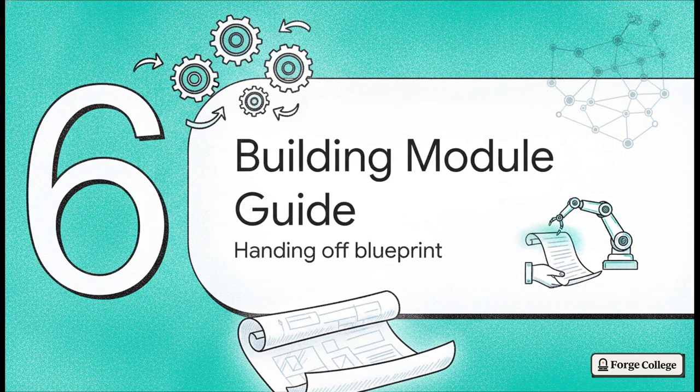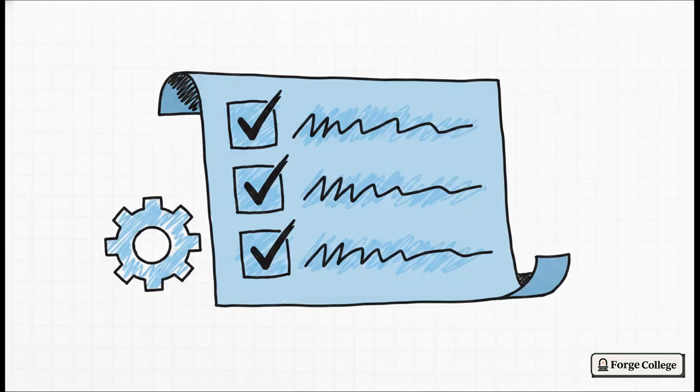Finally, part 6, building your module guide, handing off the blueprint. So as you gear up for your final capstone artifact in our Web 2 integration and API development on Solana track, you really need to bake this exact process into a repeatable blueprint. You've got to make sure your guide includes your feedback metadata fields, a strict cadence for triage meetings, standard issue tracker labels, changelog templates, and of course, mandatory test patterns for your example snippets. By templating this all out, your team won't have to reinvent the wheel every single time something breaks.